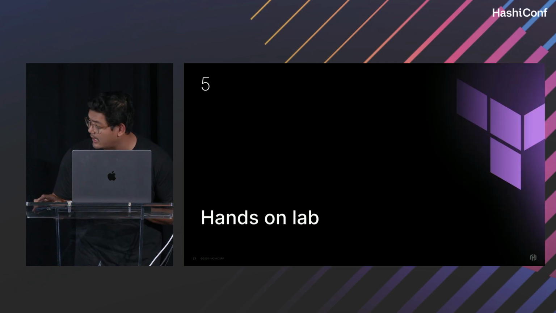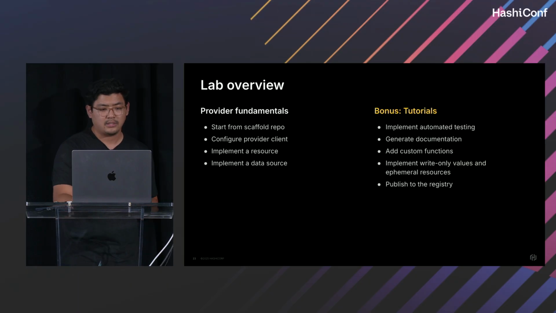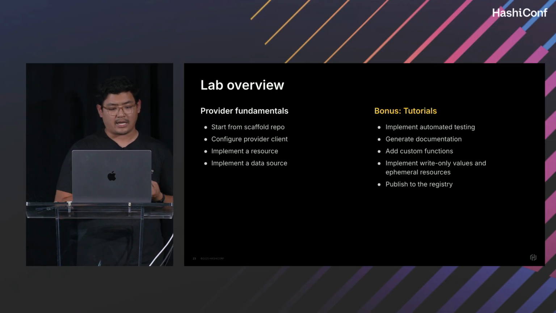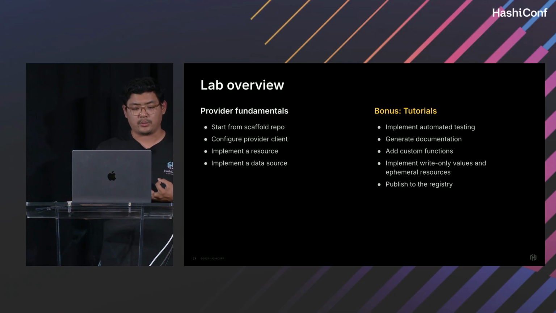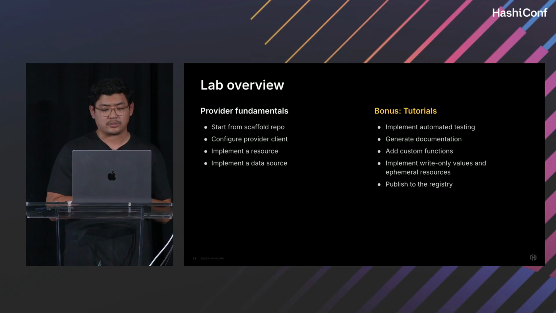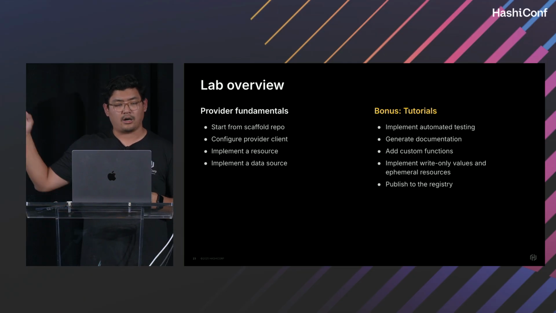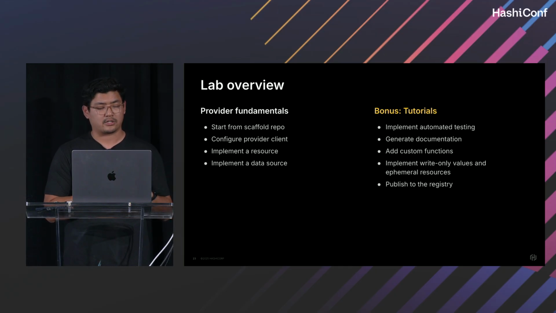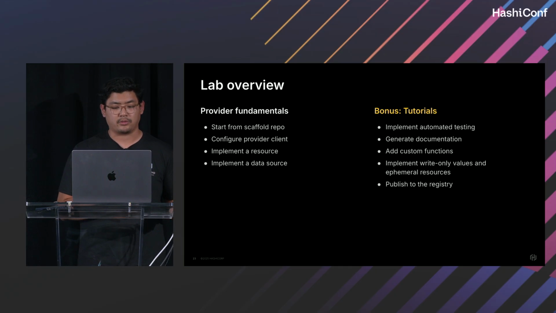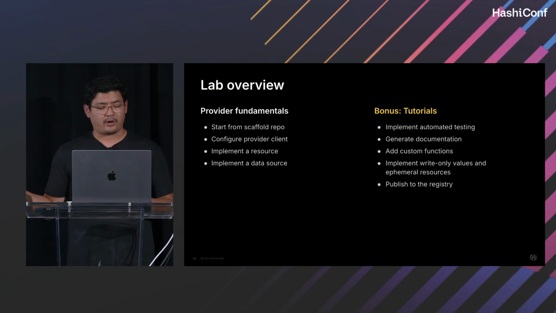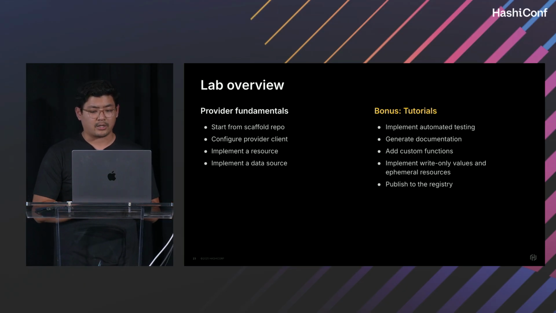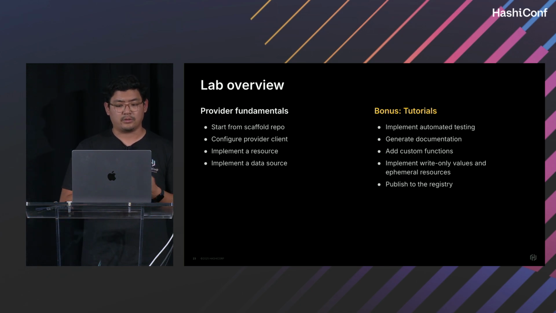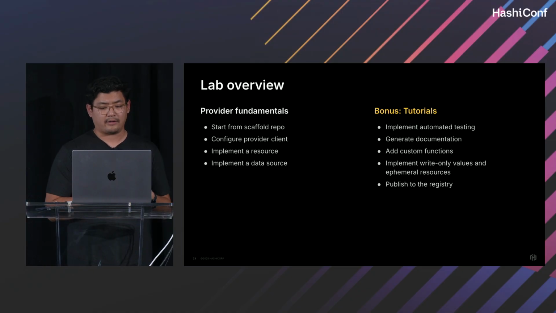That being said, it's time for the hands-on lab portion. In this lab, we're going to start from the scaffold repo. We're going to configure the provider client. We're going to implement a resource, and we're going to implement a data source. For bonus, these are all the things that we have on our developer website, and these are guided tutorials that will teach you how to do the rest of custom provider development. Things like automatically generating documentation, implementing automated testing, and doing things like read-only values and ephemeral resources.